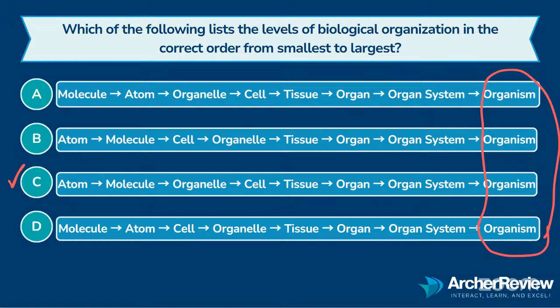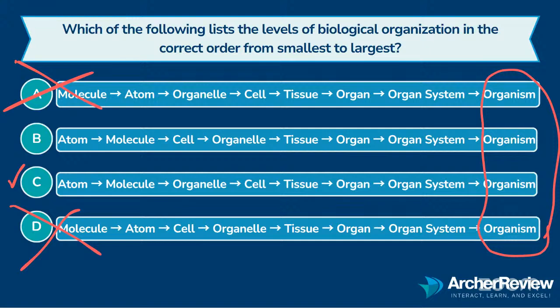But now let's take a look at the beginning. If at the beginning you remembered that atoms make up molecules, now you can rule A and D out immediately. And so now, once again, you were just between B and C. So if you see how these test taking strategies work, then if you have to guess, you have a 50-50 shot at it. And that's a greater probability than 1 out of 4. So I like to throw those in there to help you out.